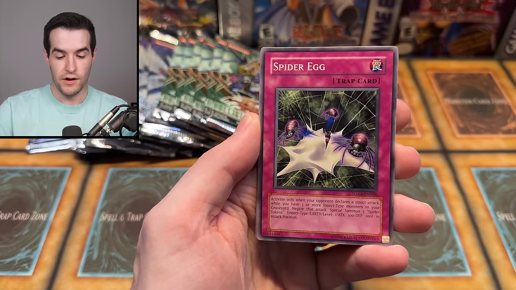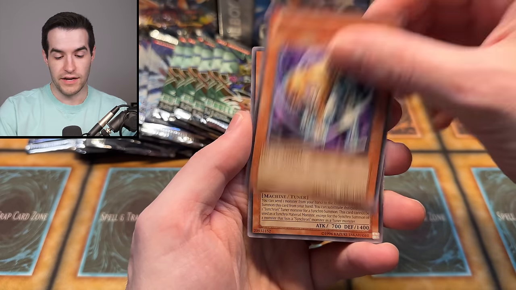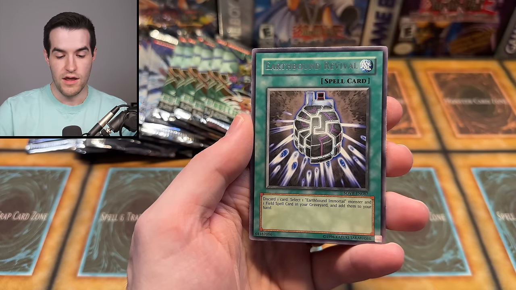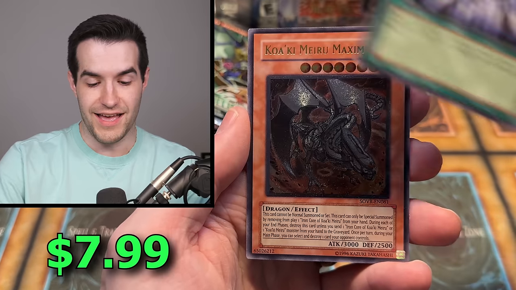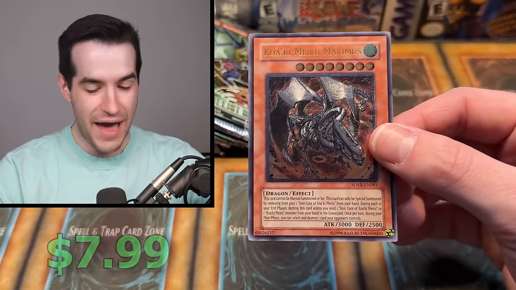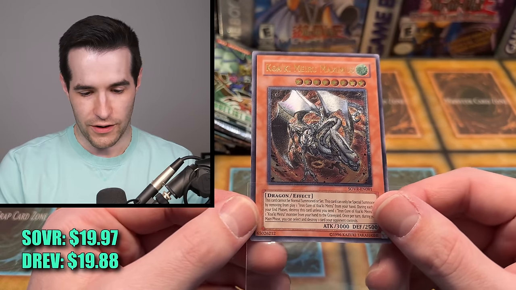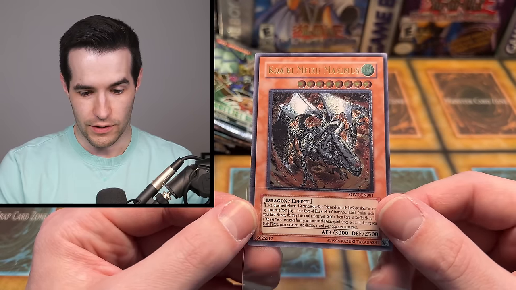Relinquish Spider, we have Level Eater. Spider Egg, we have Reptilian Scylla. Time Passage, Regulus. Quick Draw Synchron. Earthbound Revival, and... oh, an Ultimate Rare! Quacky Miru Maximus! So I asked for an ulti, and I received one. Oh, check that out. Quacky Miru Maximus, that is a beautiful looking card. It gets really dark like this. Very cool. Quacky Miru Maximus, that's pretty awesome. Like 3,000 attack. Dragon, can't go wrong with that.